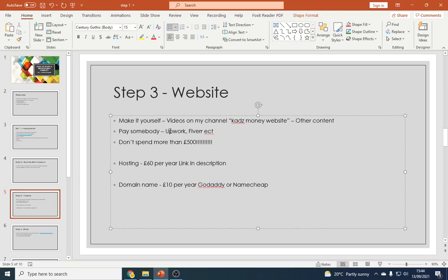Get people just to say, look, this is what I've made before and this is how much it costs. I would recommend don't spend more than £500 on the website. Actually, you can probably get it done for about 100, 200 quid, depending on what you want, because most people use templates. If you're getting them professionally done, get it upgraded once you start making money. Don't think, oh, I want to look really good. Honestly, go into Google and look at those multi-million-pound recruitment agencies that have a terrible website.